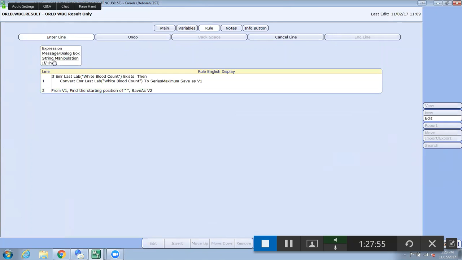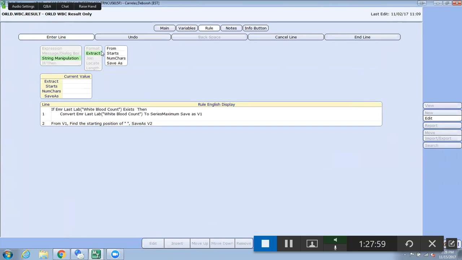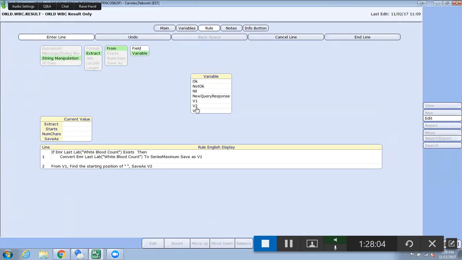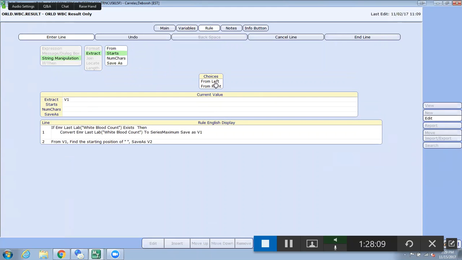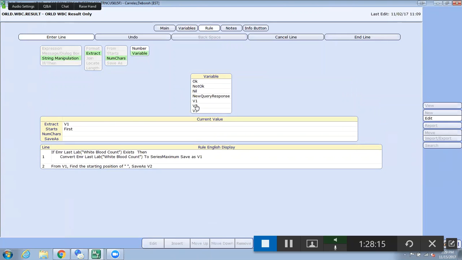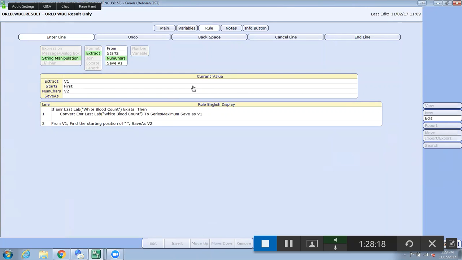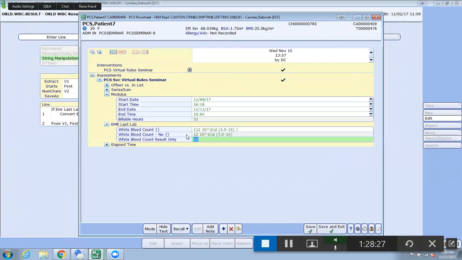And then I want to string manipulation again, and I'm going to do extract from variable V1, start, I'm going to do the left, and number of characters, variable V2. So what it's doing is it's finding how many characters it took to get to that space. So what it's essentially doing, we go over here.